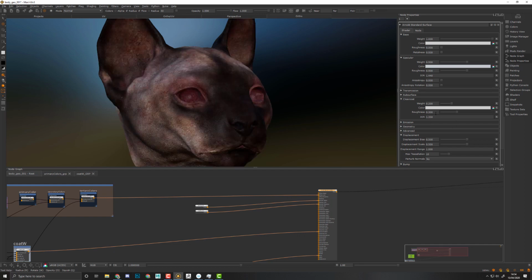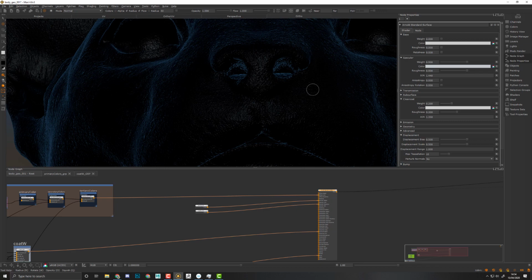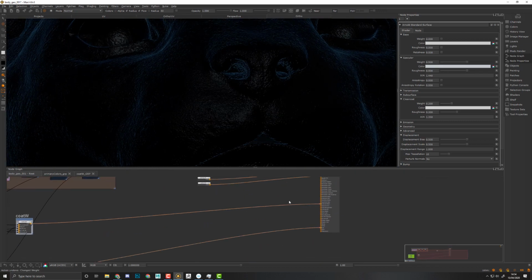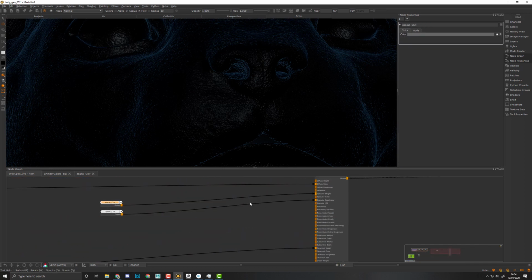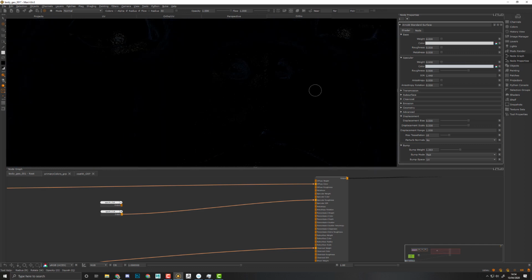For example, I want to see which value I will be able to use for the nose, and which value I will be able to use for the eyelids and for the rest of the skin. So what I can do is get rid of this skin weight, so I just have my black information. I just have the spec isolated, and I can get rid also of the specular. To do that, I just select the spec weight and put it at 0. Okay, so I just have my clear coat visible now.